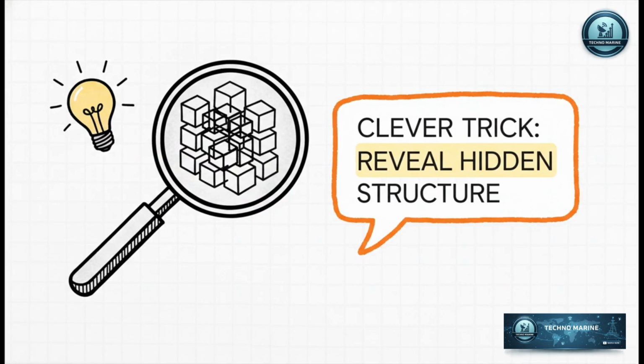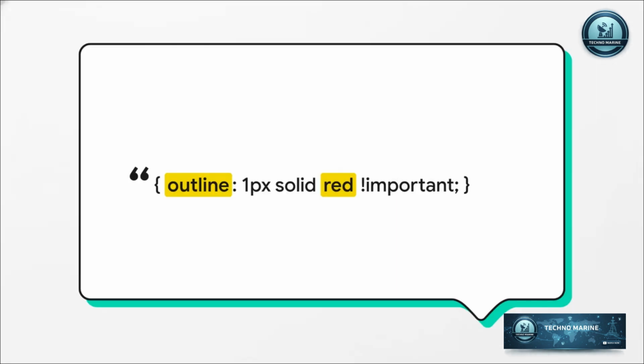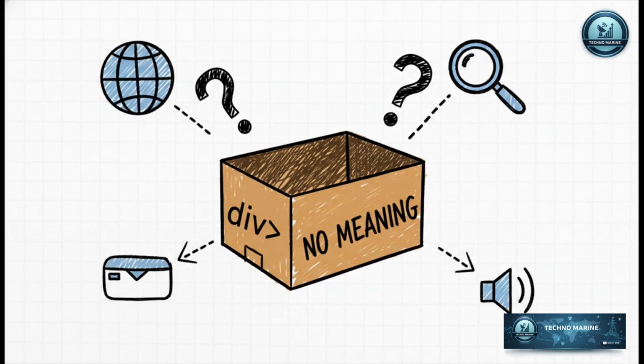So how can you even see this hidden mess? Well, the developer community has this awesome little trick. A user on a Reddit forum shared this classic debugging tip that lets you visualize all the complexity instantly. It's just one line of CSS. You apply this snippet, and bam, a red outline appears around every single element on the page. All of a sudden, you can see the hidden skeleton of divs and immediately spot where you might have gone overboard.